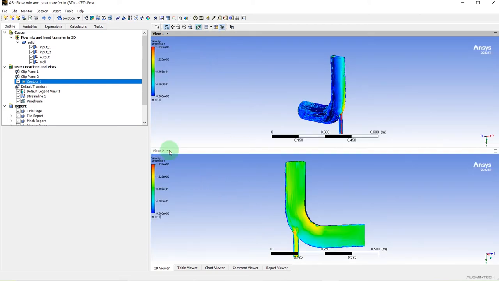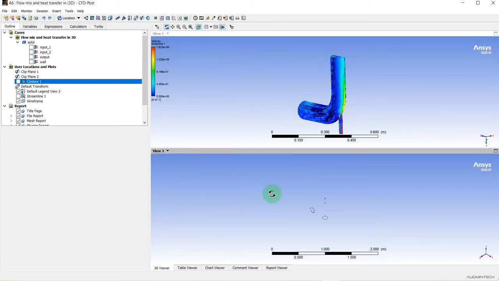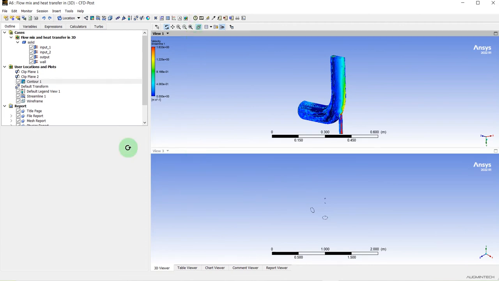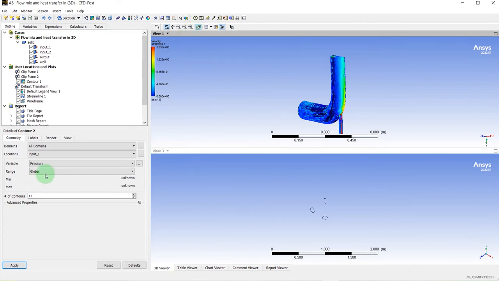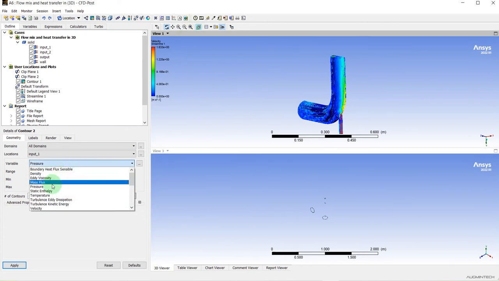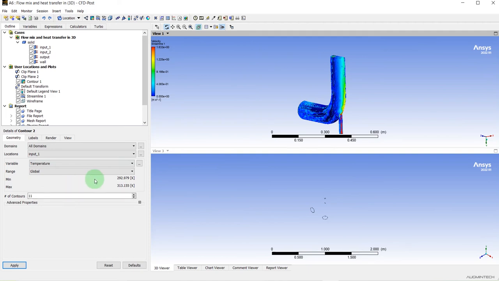And this time, instead of view 2, we'll go with view 3. And here, let's select here and create one more contour. Contour 2. And make it for temperature again. And make this as 200.